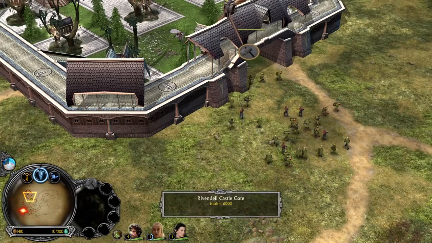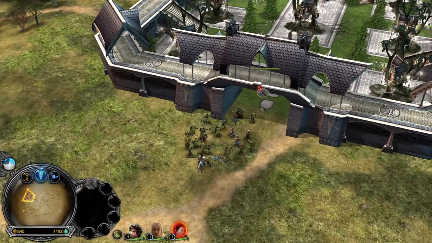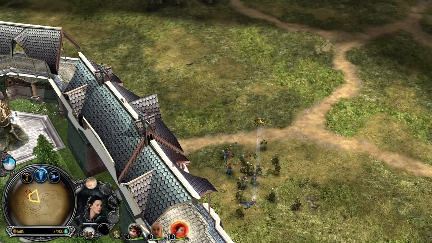Hey, do we have a gate or something? Do we have a gate here? I don't see a gate. I don't think we have a gate, guys. Alright, we are in trouble, ladies and gentlemen. We are in trouble.